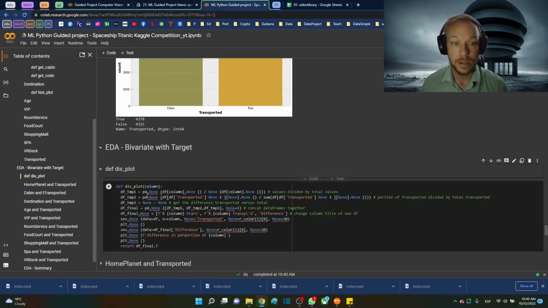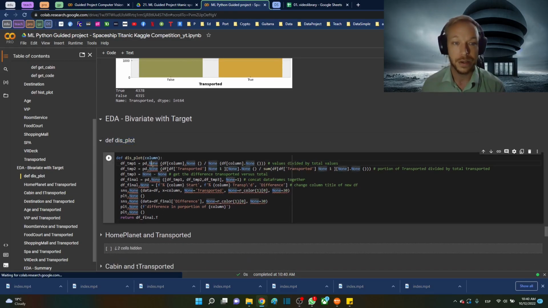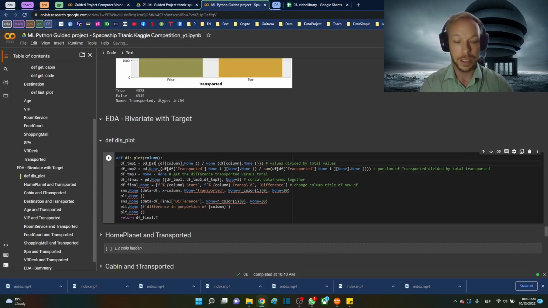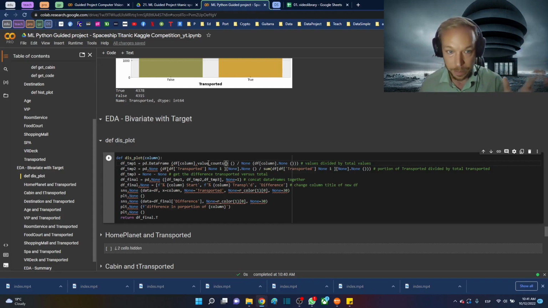Okay. So now what we're going to do is find a displot to do a bivariate inspection. This is a little bit complicated. We're going to do a few things in here. The first thing that we're going to do is create a temporary data frame. We're going to create three temporary data frames in here. We're first going to go pd.DataFrame. In the first one, we're going to do the value counts, which gives us a count of each value, with the index being the value of whatever column we're given. So if this is an object, it's going to separate by that. And then we're going to divide by the sum of all of the value counts.